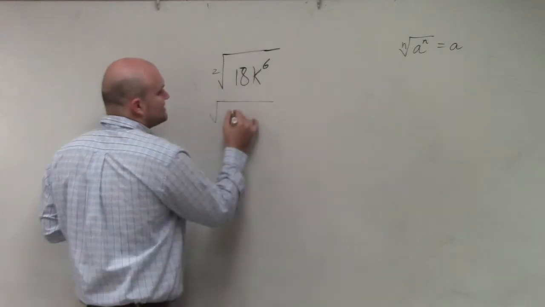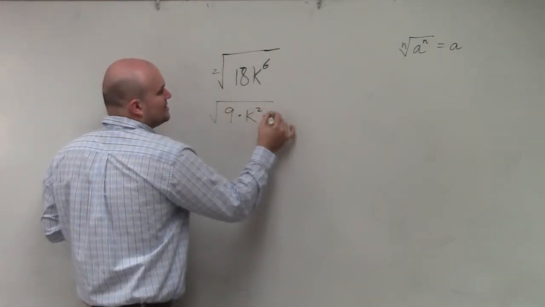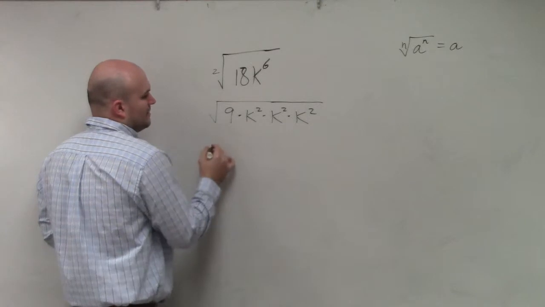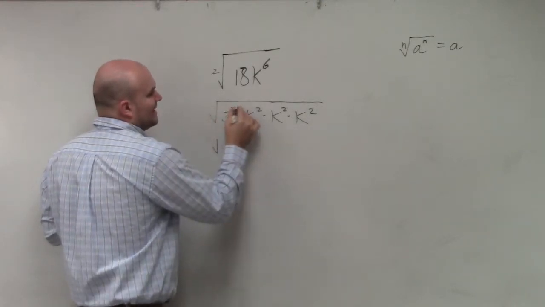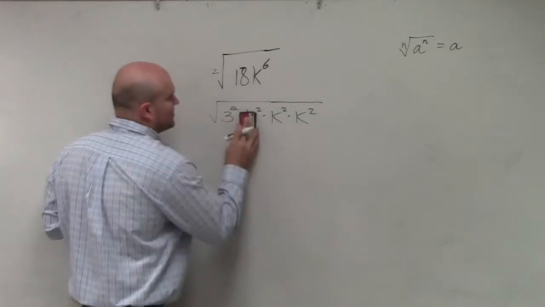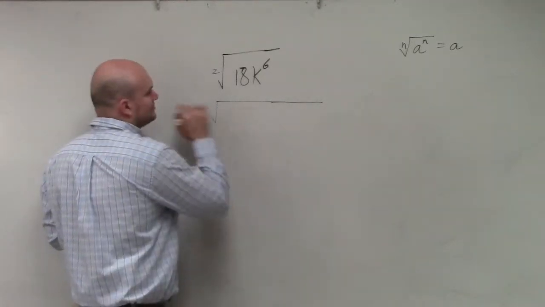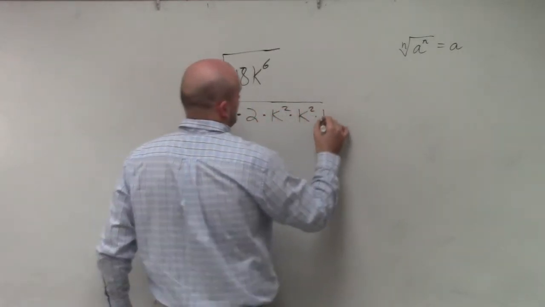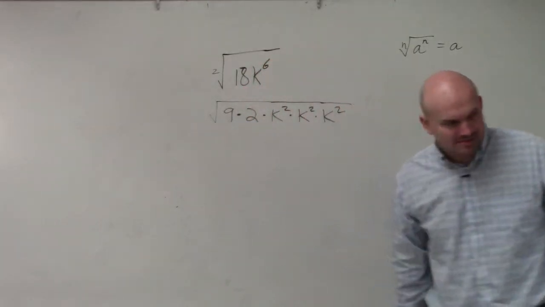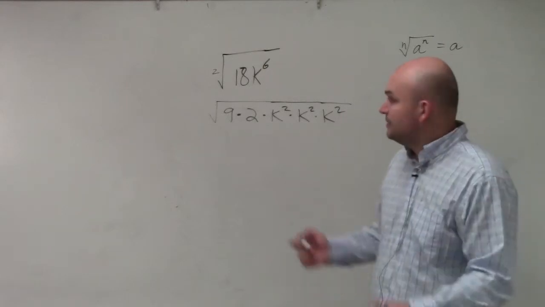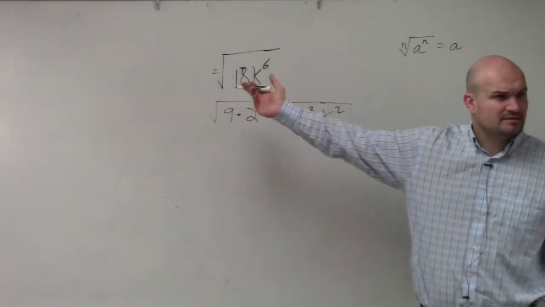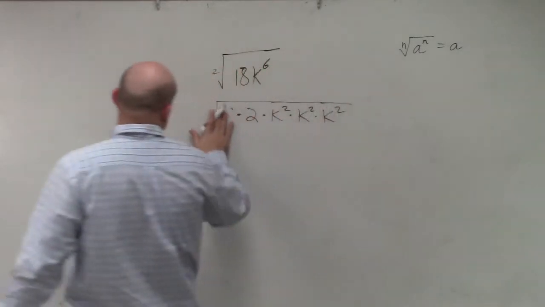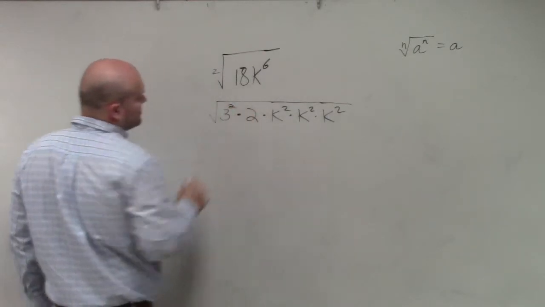And I can rewrite this as 9 times k squared times k squared times k squared. And in reality, I can rewrite that as 3 squared. Oops, I'm sorry. I forgot that. That's times 2. Let me rewrite it like this. I'm kind of doing this a little bit slowly again just to kind of remind you guys, because I will start doing these much quicker though. But does everybody kind of see how this is still 18 k to the sixth? And then in reality, I could rewrite 9 as 3 squared. So rather than having to rewrite the whole thing, I could just rewrite that as 3 squared.